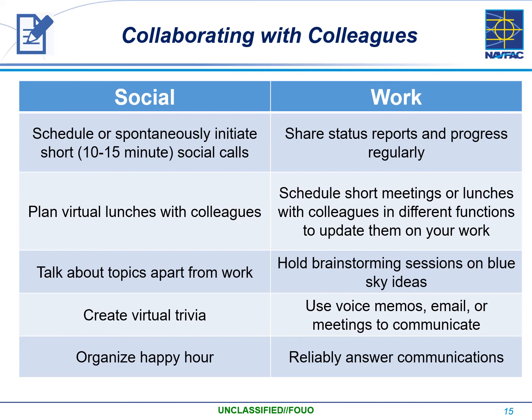What's a blue sky idea? That's something that's kind of out there or hasn't been tried yet or maybe difficult to implement, but let's just sit down, talk through it, and brainstorm the possibilities. You can also use voice memos, emails, or meetings to communicate, and here the emphasis should be on consistency and reliability. So get back to someone within 24 hours, make sure that you are communicating reliably and consistently with your colleagues. And that touches on that last line. So reliably answer communications. All of these things are going to help build trust based on your ability to work together, deliver on the things that you promise, and produce a quality product.